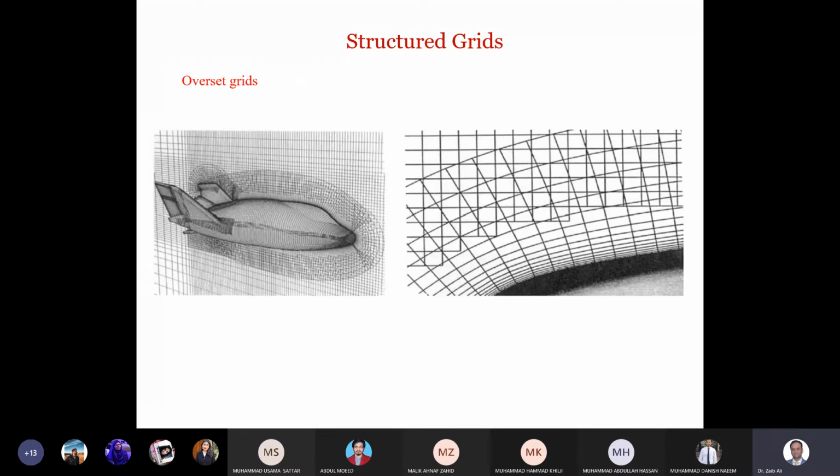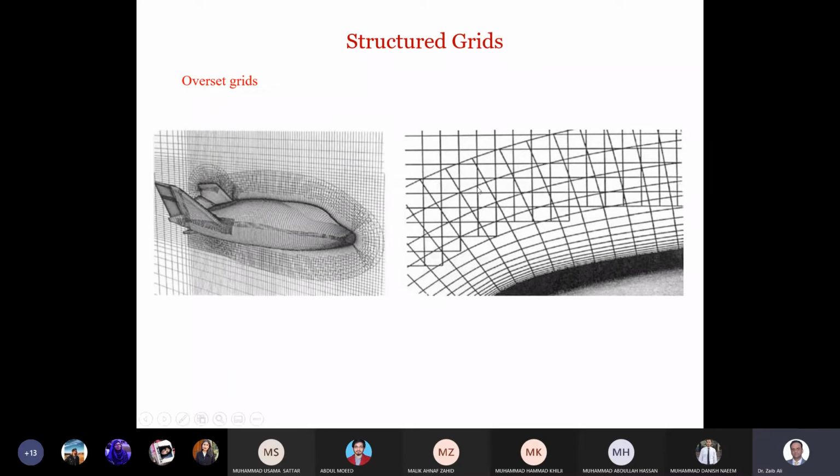For more complex geometries, another option is what we call overset meshes or chimera grids. So, for example, if this is a flying structure, an aeroplane, and this is one of the planes, it can be a symmetry plane. First we create a background mesh, and then for each part of this object, you create a separate mesh, and then you overlap or place each mesh on top of each other.